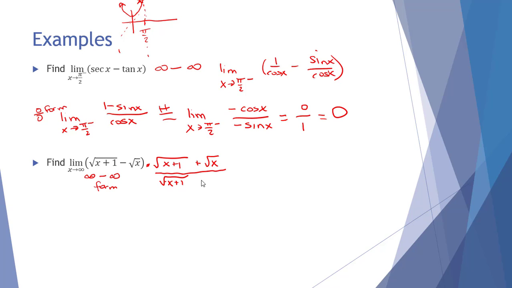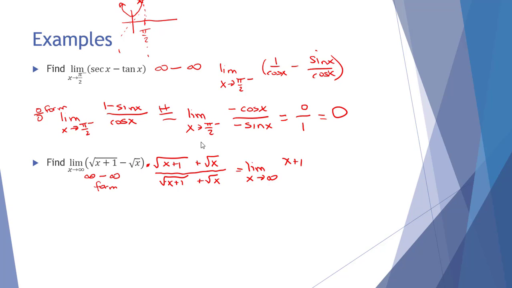There's your well-chosen 1. Okay, so when I do that in the numerator, I'm going to have the limit as x approaches infinity. In the numerator, I'm going to have x plus 1. The outside and inside products will cancel each other, as one is positive and one is negative.